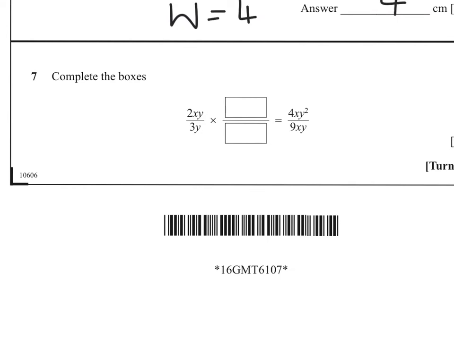To complete the boxes in the multiplication, we want to know 2, but we want to end up with 4. 2 times 2 is 4. X is already a pair, so we don't need to multiply. We don't need to increase the power, but Y times Y will give us Y squared. 3 times 3 will give us 9. We need to multiply by X to get the X, and we don't multiply by Y. We don't want to increase the power.